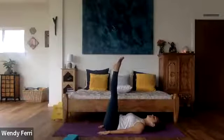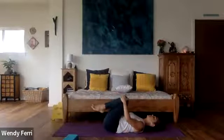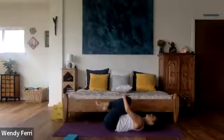And inhale, both legs up. Hold the breath. Exhale, bring both knees in and just squeeze the knees into the chest and just kind of rock the body side to side just for a moment.